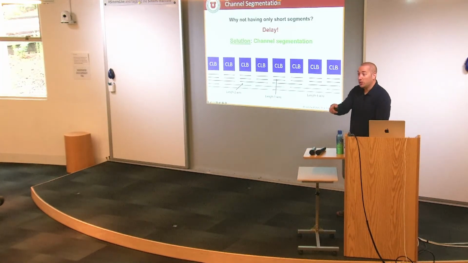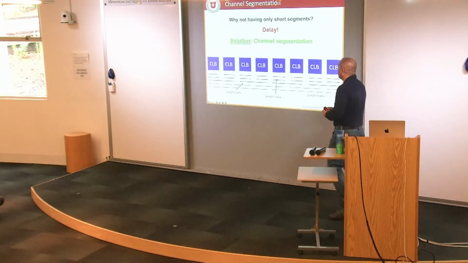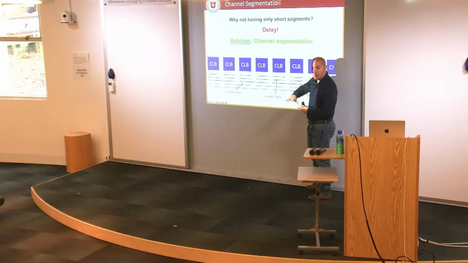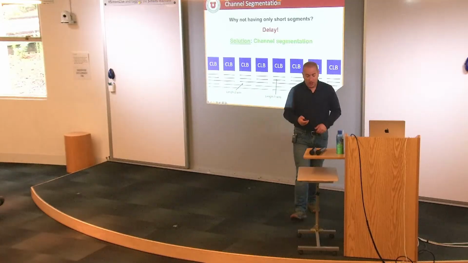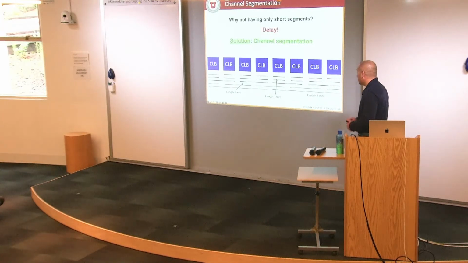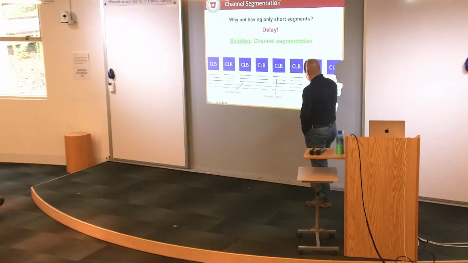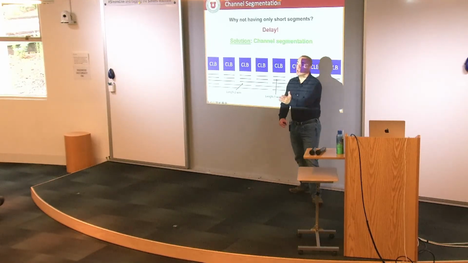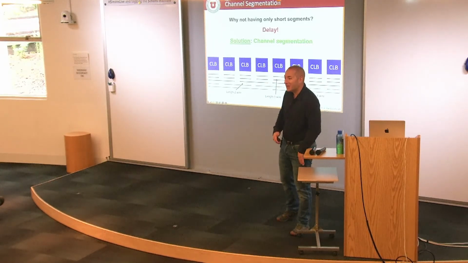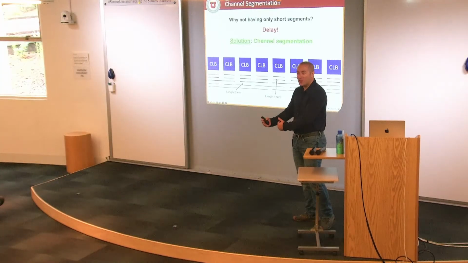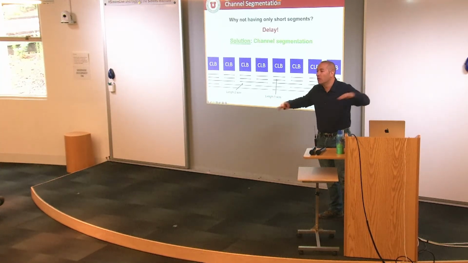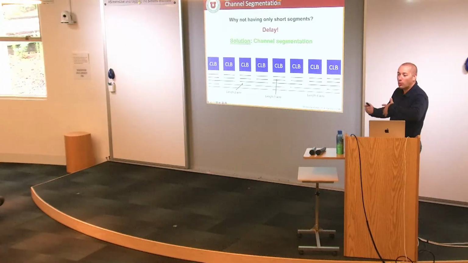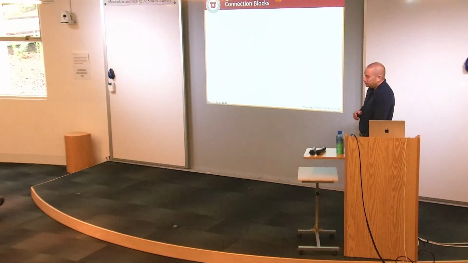Which creates actually a problem to some extent, right? Because the longer the delay is inside of your routing segments, the lower the clock will have to be in your entire circuit, to meet timing. So you want to minimize delay, minimize resources, and for that we're using this notion of channel segmentation, where you'll have short channels, longer ones, and very long ones. Pretty much the concept of highways, right? And local distribution, highway network, long distance, interstate, and whatnot. Same principle, right? So you can take the fast track if you need to go far away, and vice versa.